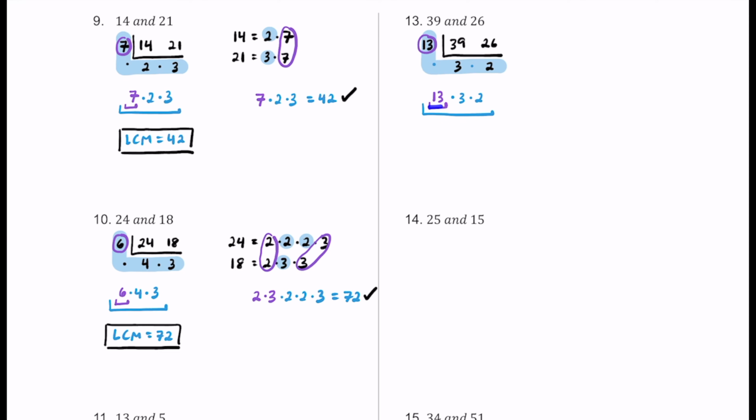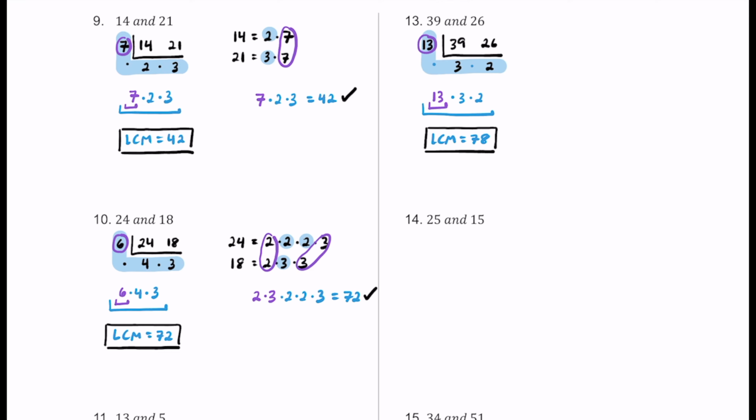So 13 times 3 is 39, and 39 times 2 is going to be 78, I believe. If we want to go the other way, maybe 2 times 3 is 6. 6 times 13, that is 78. So we can go ahead and write the LCM here is equal to 78. And if you need to pause and just think about the multiplication, feel free to do so. That's what's cool about having videos. You can totally pause this and think a little bit more and write out the standard algorithm if you need to just multiply. All right.